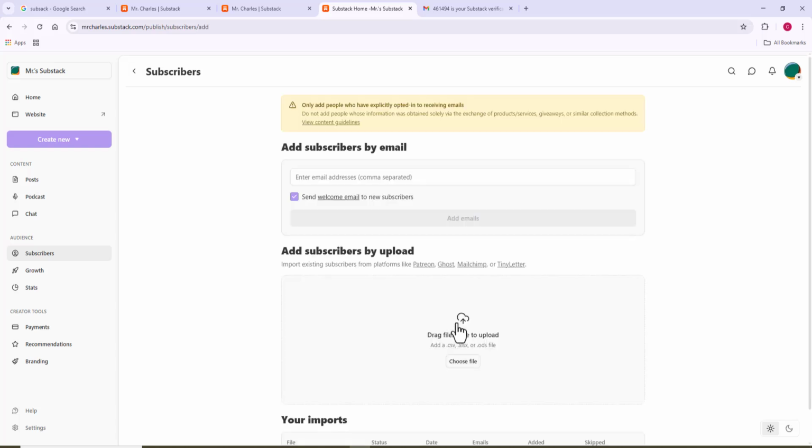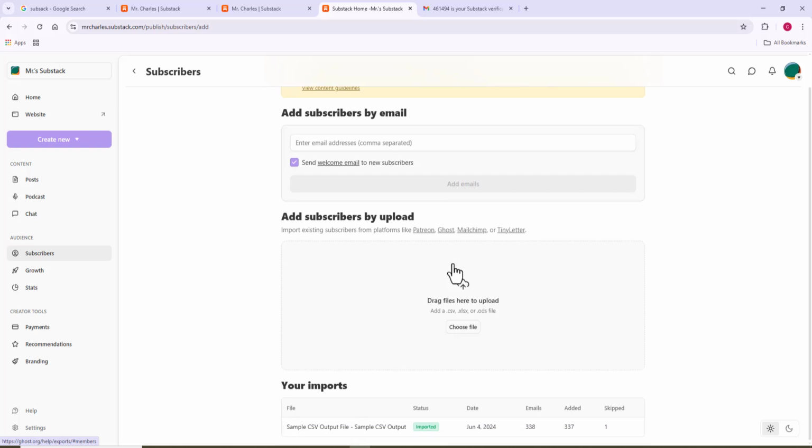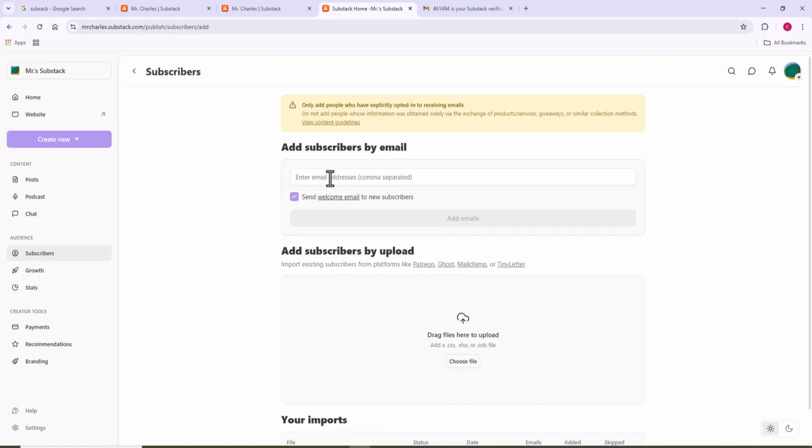So click on add subscribers, and right from here, you're going to be seeing that you can add them manually, where you have to type in their name, and you can add them manually. But trust me, this is going to take a lot of time if you have thousands of subscribers you want to import into Substack. And trust me guys, you don't have a limit with how many subscribers you can have on Substack. So I don't think doing this manually is going to be befitting for you.